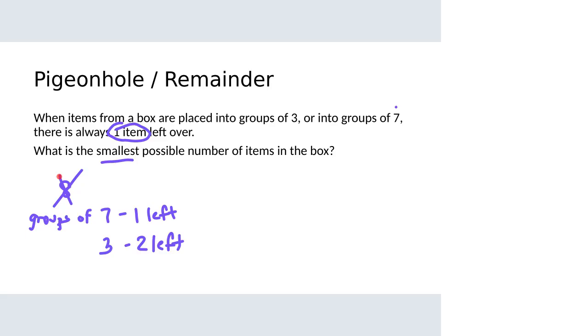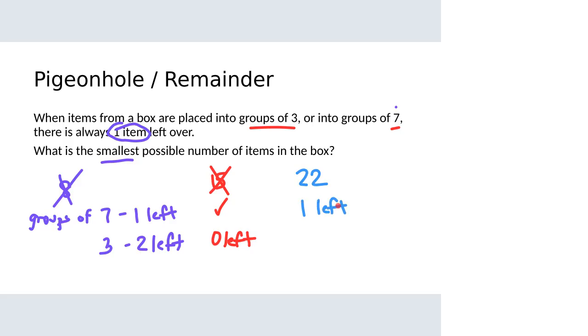I like it, Jalen. The next thing would be, okay, well, 8 didn't work. What's the next thing with 7 that I could try? Well, 7 times 2 would be 14, so maybe 15 works. That works for my group of 7. But if I have groups of 3, I'm going to go 3, 6, 9, 12, 15. I'm going to have 0 left over. So 15 doesn't work. And then good word, Jalen's a little on the ball there with the 22, because that's going to give me 1 left over for my 7s.